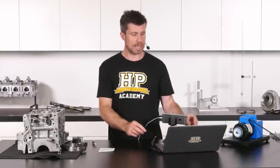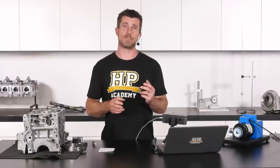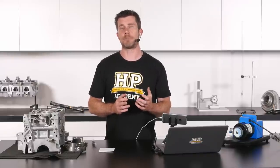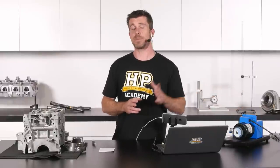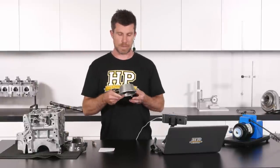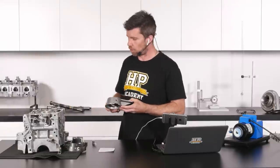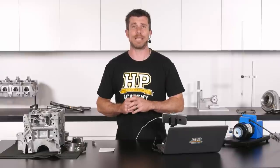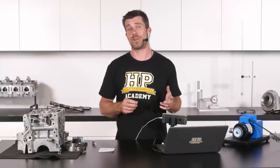To adjust the gap we use a piston ring file. On our bench we have an electric ring file — a Total Seal product — and we also have a much cheaper manual ring file. I'll demonstrate on the electric file, but we'll also discuss the manual option. For those just getting started in engine building or only planning to build one or two engines, it doesn't make a lot of sense to spend a large amount of money on elaborate equipment you won't get value from.